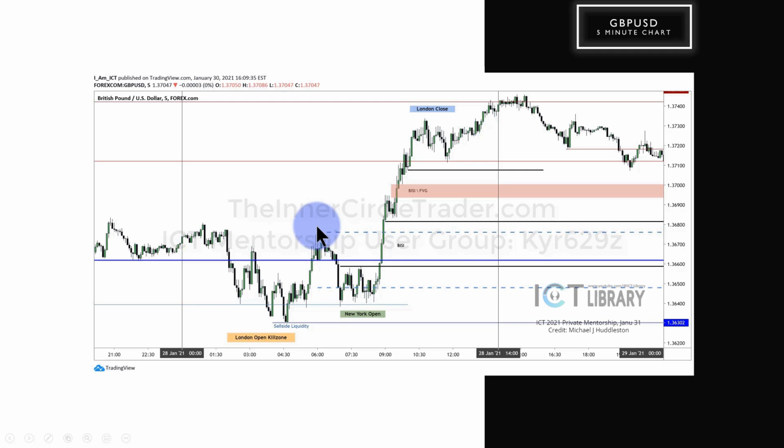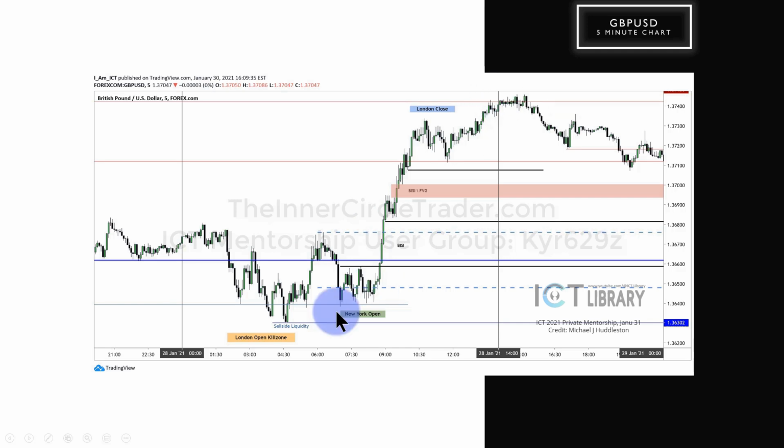The price run here creates an imbalance. Then we have that buy side imbalance, sell side inefficiency, and fair value gap on the 15-minute time frame, which becomes this little fair value gap on the 5-minute chart. So it gets even further refined here. And then we have price running up, creating the high in London close, but then ultimately trading higher post 2 o'clock in New York time.